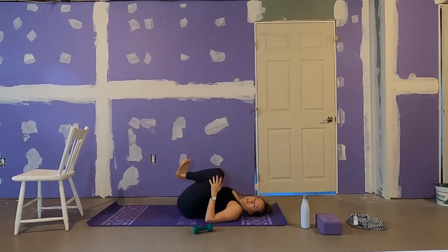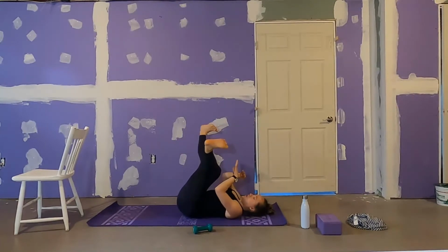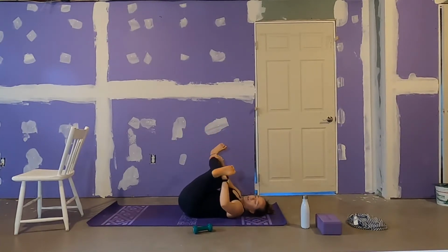And now flex your feet. Cross one leg over the other as if you're sitting in a chair. Hold on to your shins and gently tug them apart. And give a little rocking motion if you like.